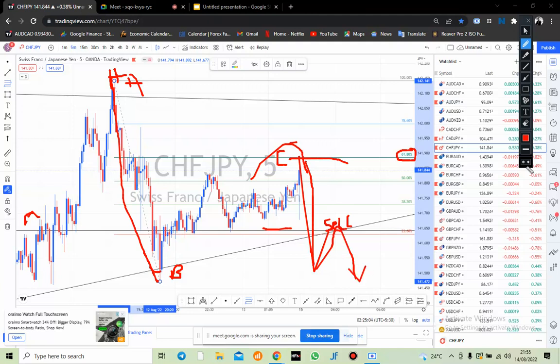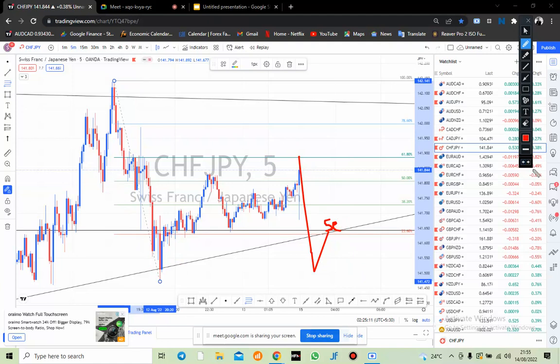Okay, so that is the analysis. But if nothing happens and the market keeps pushing higher, for instance, when I expect the price to go down, right? The market keeps pushing higher. Well, there's nothing for me to do about this trade. So I'm not going to take this trade anymore. I'm not going to sell.